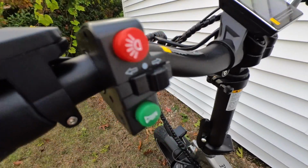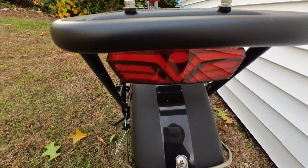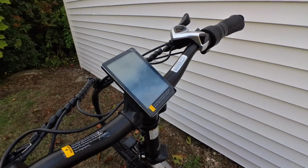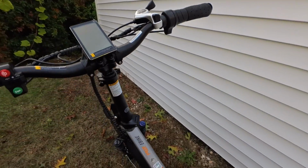What's really nice about this bike is it does feature turn signals and a working taillight and brake light. So that's all integrated into that taillight, which is really nice. This bike also features cruise control, which is nice to have so you don't tire yourself out with that throttle there. But some really nice features with this bike.